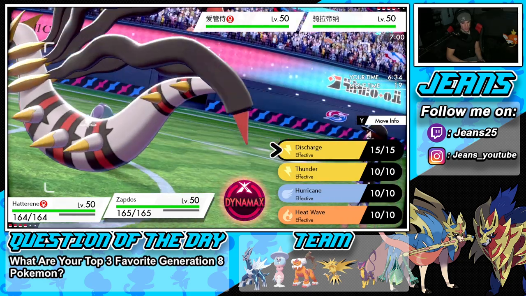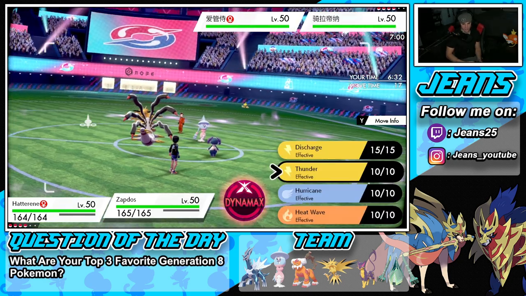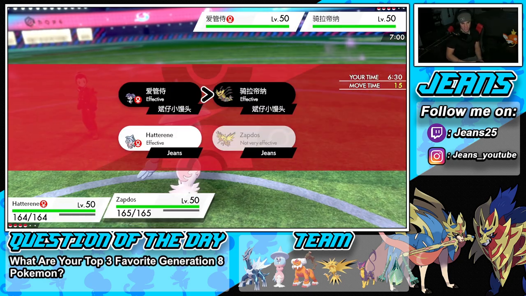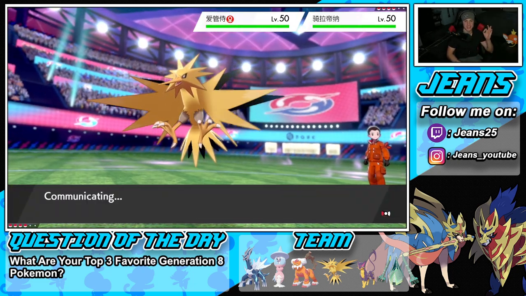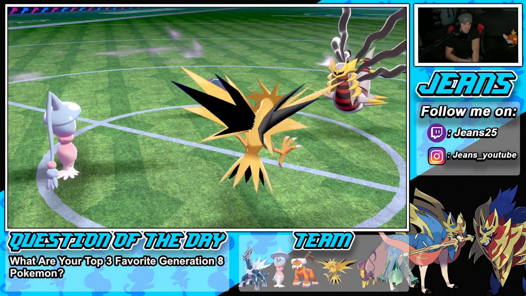Could just go for Heat Wave. What do I want to do? We could bank on a Thunder hitting, or Hurricane hitting could be good. And I'm kind of liking this. Let's go into a Hurricane. I have faith in this Hurricane landing here. Let's see what he's doing here.